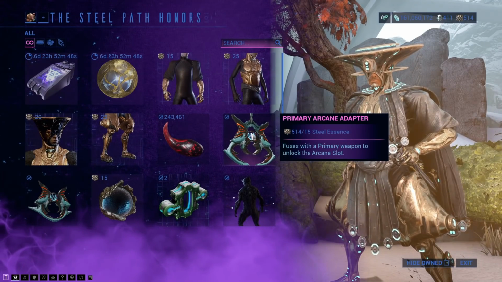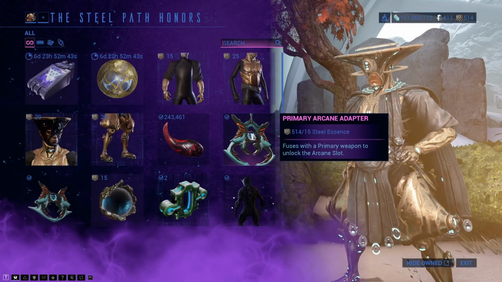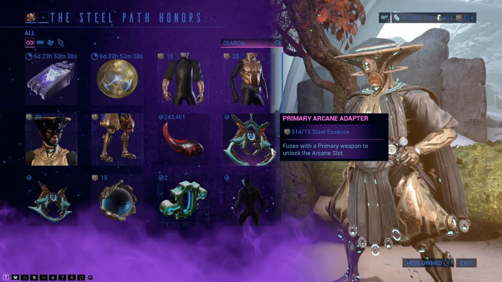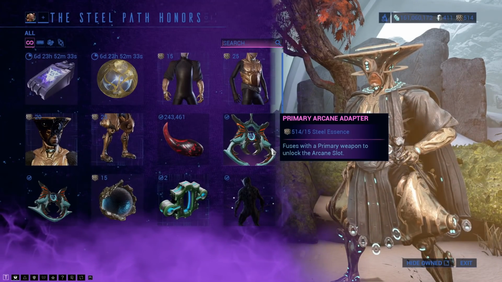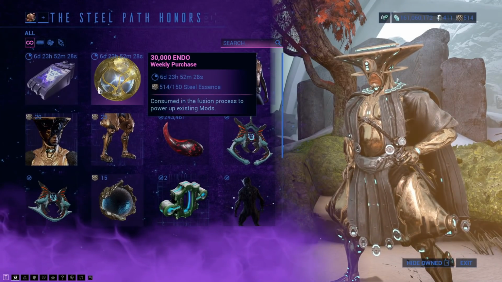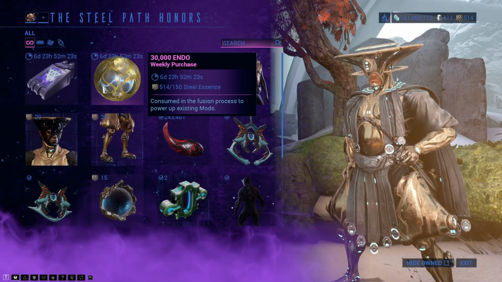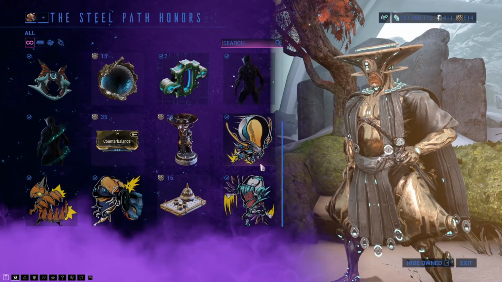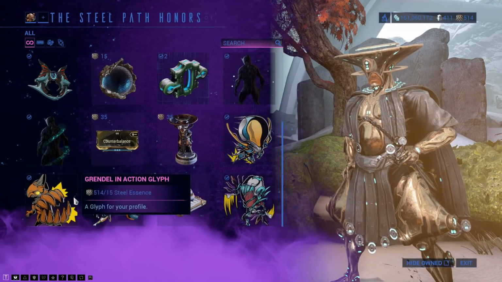I was really hoping during this Road to the New War they were going to do these. The primary arcane adapter and the secondary arcane adapter, because they are actually pretty useful, and the arcanes that you can put on there are still very useful, but the only way to get them is from him. The Endo is also fairly useful, but 150 steel essence for 30,000 Endo, probably best off keeping a hold of that for the Umbra Forma when it returns. Still, no Eurelian action glyph. Didn't expect it, to be fair, because they haven't really updated much.